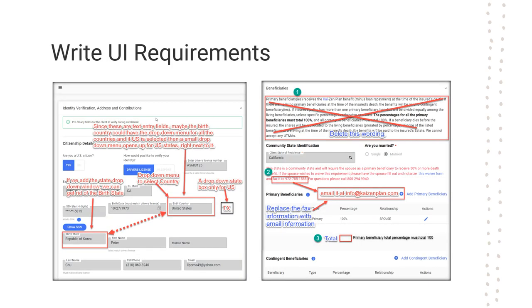So writing UI requirements, a lot of times looks like this. It's taking screenshots of the UI, of the wireframe or the UI that needs changing, whether it's text, whether it's adding stuff, taking out stuff, and then marking it up in Snagit. So this is where I use Snagit a lot. So telling them what text to change, what text to take out, what needs to be added where, all of that stuff is done in Snagit. So I take screenshots of the website page that needs changing or that needs editing, and then do all the work in Snagit.